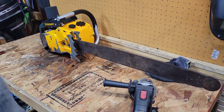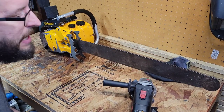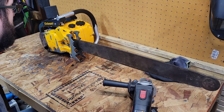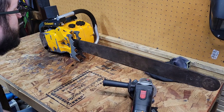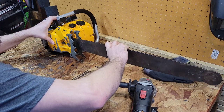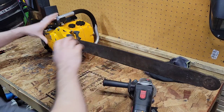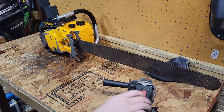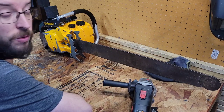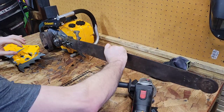All right. I massaged the adjuster because it's easier to do that than on this bar. I don't have a mill or anything like that, or drill bits. This is an older bar. It's hardened steel, and it was just easier to massage the adjuster, which you can find. So, ground a little bit on that, and now the adjuster is able to work on this. It's got the little bit of up and down play that you want. So, I think it came out pretty well. Pretty easy modification to do for a bar. If oiler holes don't line up, you probably have to do what I've had to do in the past on Mac bars.